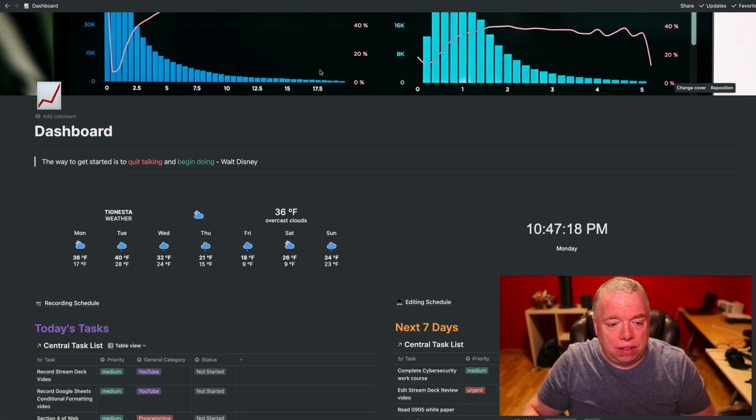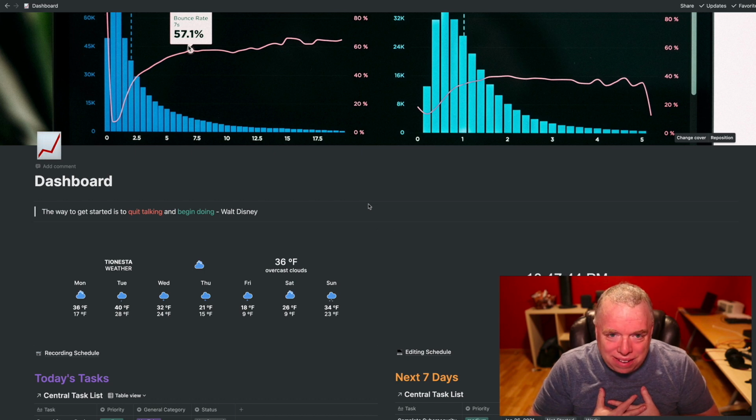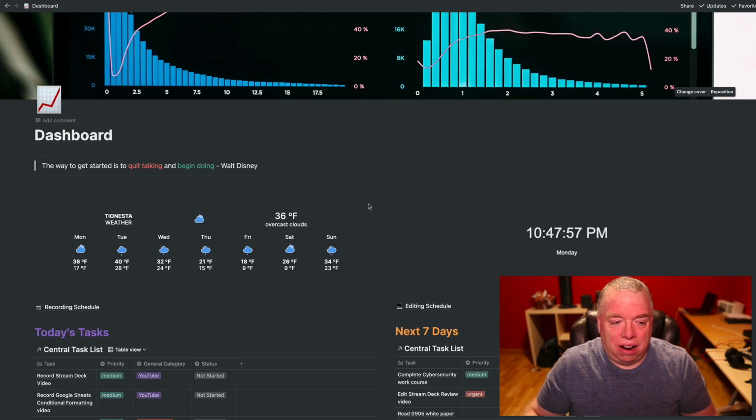So this is my dashboard. I use this to run my YouTube business, and this is what keeps me in line in terms of making videos. Now, I don't always use it as much as I should, as I think anybody would tell you with a productivity system. You have your sort of when you're really on point and you're really making things happen, and then you have those lazy moments when you're playing Call of Duty Warzone and FIFA 21. I'm definitely not admitting this for myself, and all of a sudden you've gone a month without publishing a video and you wonder why. So this is what I've created to help keep me on track. It's doing a pretty good job, and I'm going to show you what it's constructed of.